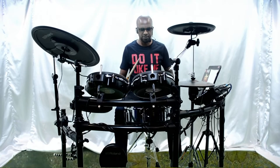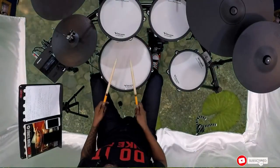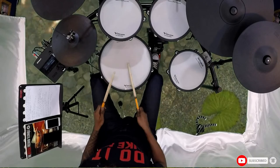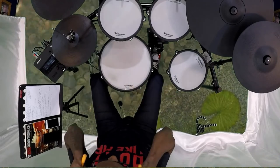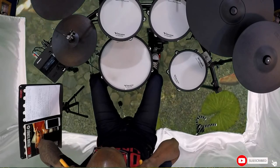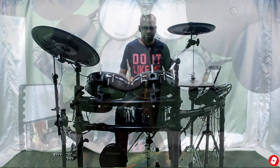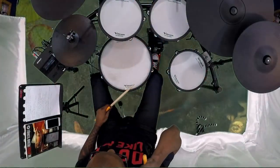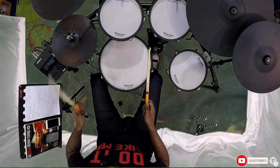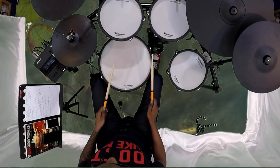So, in my previous video, I was showing you the quarter note, the eighth note, and the 16th. So remember this and apply the same thing that you did when we did the 16th note single, and use the same concept for playing quarter, eighth, and 16th notes using double stroke: right, right, left, left. Example: right, right, left, left.